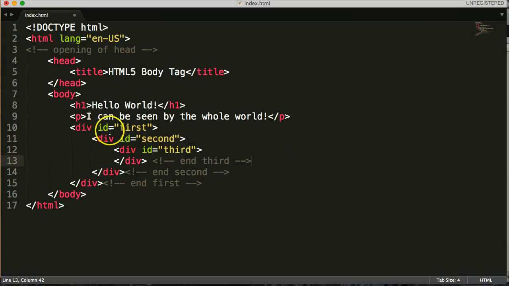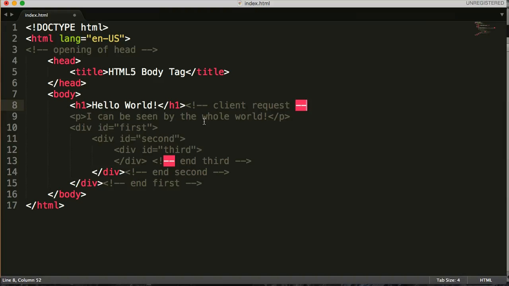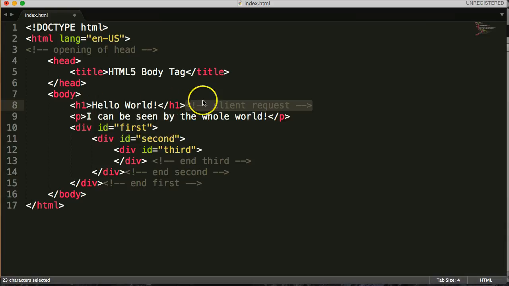All right. We can also take a look at, let's just say, the client request for this title. So the client requested this h1 tag, hello world. So I sometimes put these in my code too when I'm building sites for clients, just to remind me that the client specifically requested this. So later down the road I don't come back in and say, well, that doesn't look right, and just take it out. Well, the client requested that, so I code that. So if I'm changing a website, I know, hey, the client requested that. Probably shouldn't touch that without contacting the client.